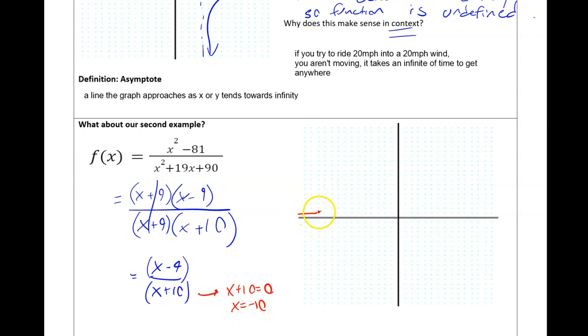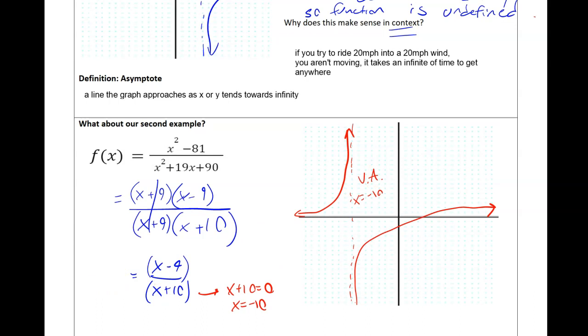So what I would guess that this graph would look like would be similar to what we saw before, right? So this time my asymptote is going to be at negative 10. I'll just kind of sketch that in. Notice I'm not really using the grid. I'm just drawing a sketch. I'm going to label it as x equals negative 10 as my asymptote. And I think I had a negative y-intercept. The graph looks something like this, right? So here's my vertical asymptote at x equals negative 10.